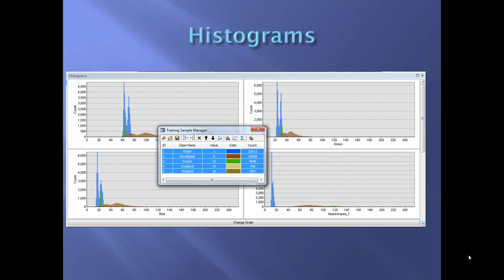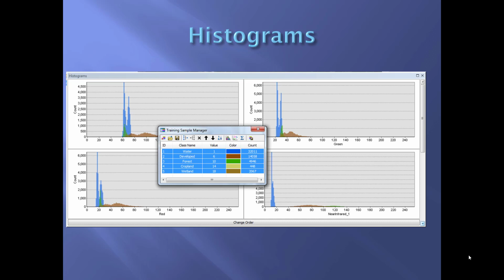You can see here that this is a comparison between the different bands, and for example, if we look at the one in the upper right, we have the green band and it's showing the digital numbers. You can clearly see water is lower in the digital number values, and we would expect this if we think about the spectral signature of water.